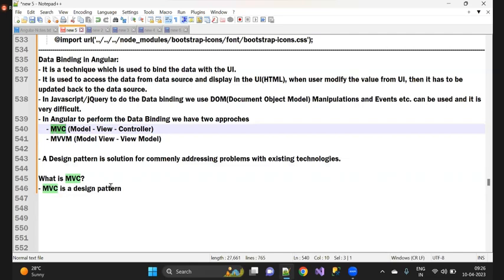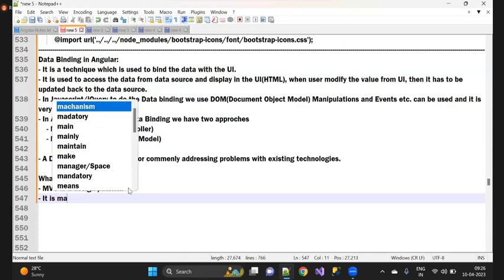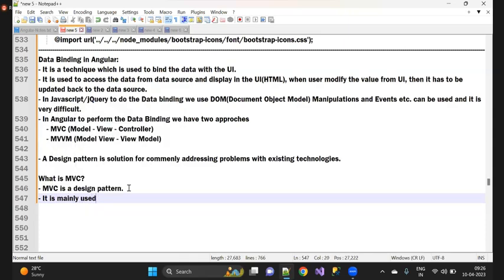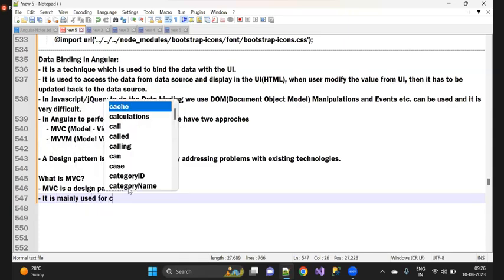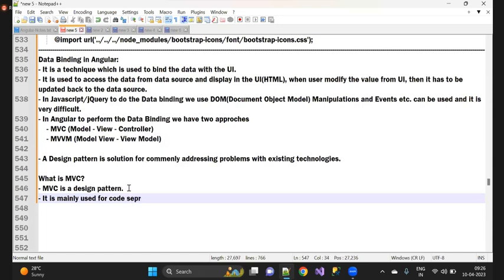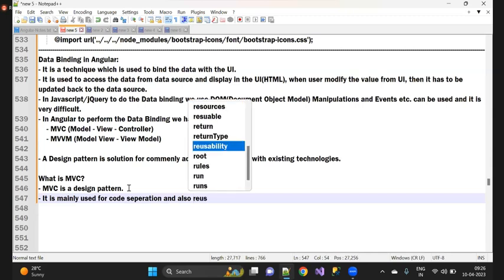Now, what is MVC? MVC is a design pattern. It is mainly used for code separation and also reusability concerns.